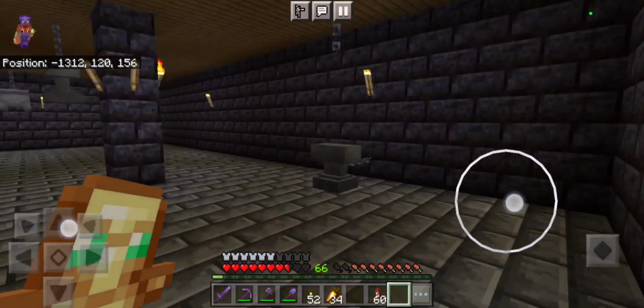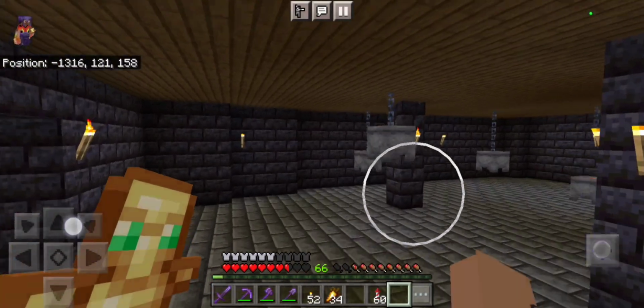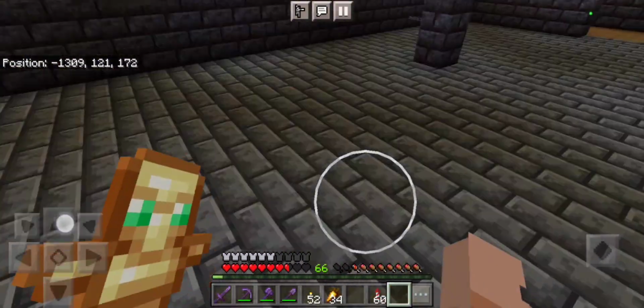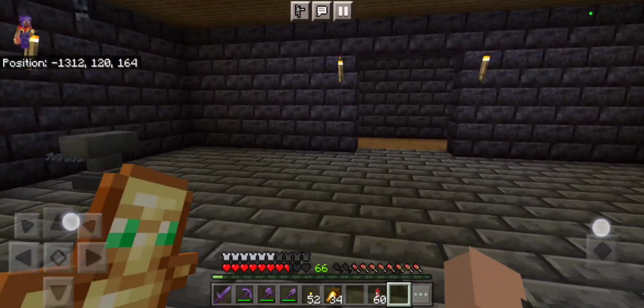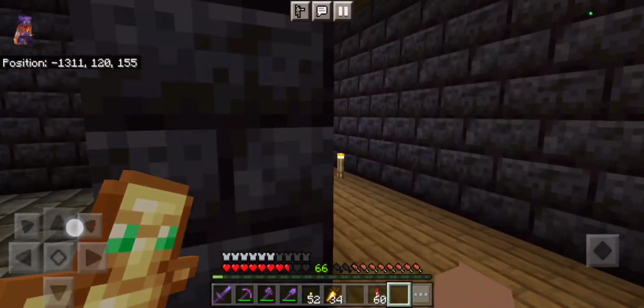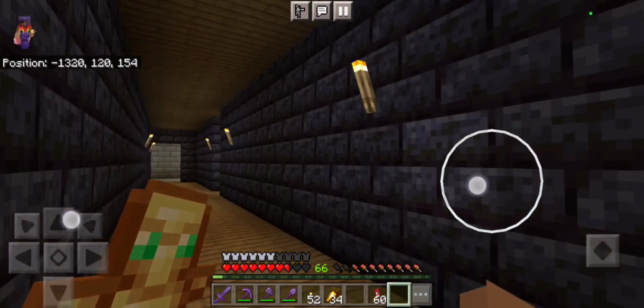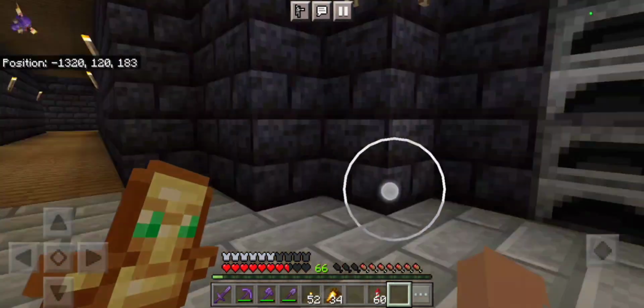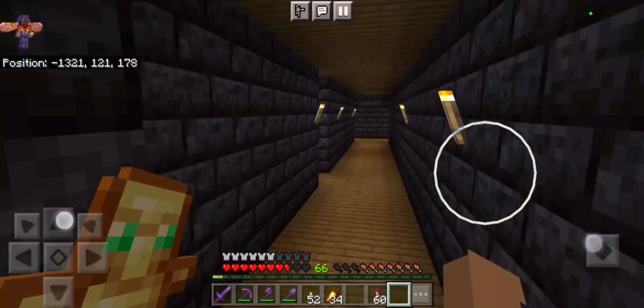Here's the refinery. There's some stuff that fell off and the chains broke off. Cauldrons are filled to the brim with lava, so that's cool. Not a health violation or anything like that, obviously. Down this hallway is the furnace room, which just has lots of furnaces. That's it.